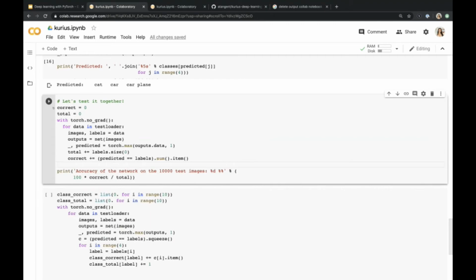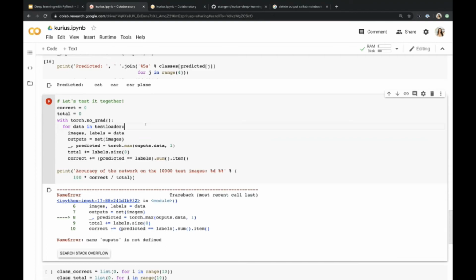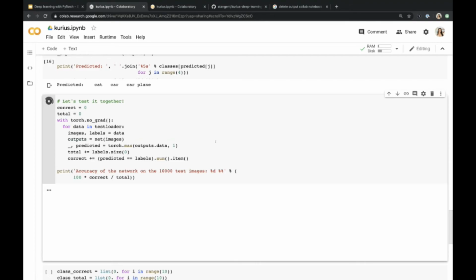Okay, now I'm going to run this. And it's going to give us, oh, outputs is not defined, because it was spelled wrong. And then it's going to tell us how accurate this was.